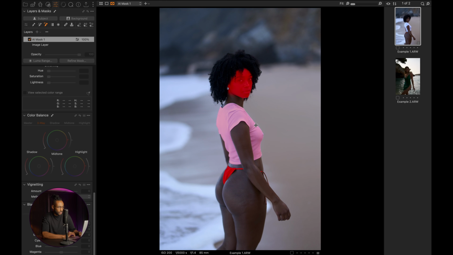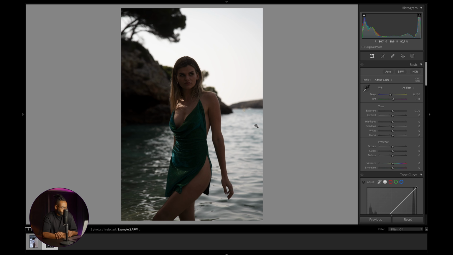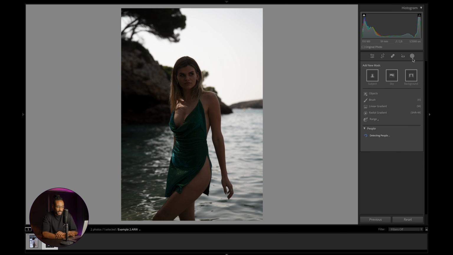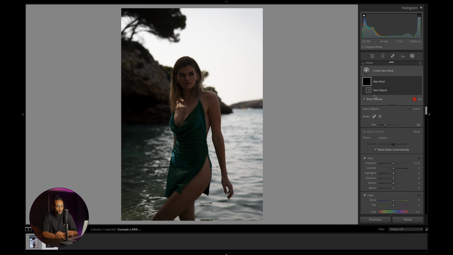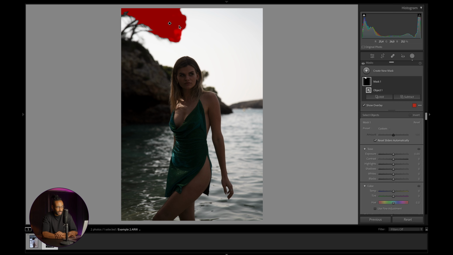Oh, let's go now on Lightroom, and I will show you the take of Lightroom on the selective selection. So if we click on masking, you see here that we have object. Object, if you select it, you can select the elements that you want on the picture, and it tries to understand it and select. For example, here it selected the tree, not this part of it. I'm not sure if it works as well with people, so let's try to select the people.